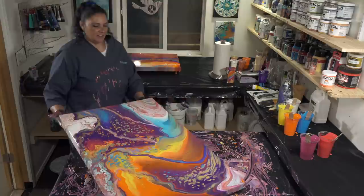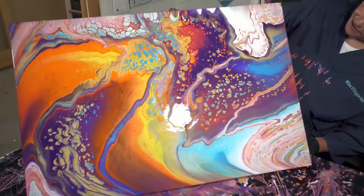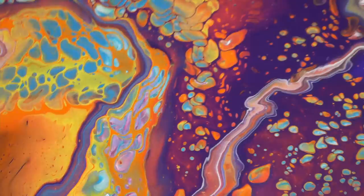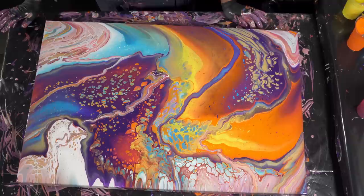Okay. Let's take the light back this way a little bit and bring it back down towards the center again, and let that top edge open up. These cells here, can you see this edge in the middle of that blue violet where there's the oranges underneath it and there's the blue and gold and yellow cells popping up through there? But it kind of matches this one.